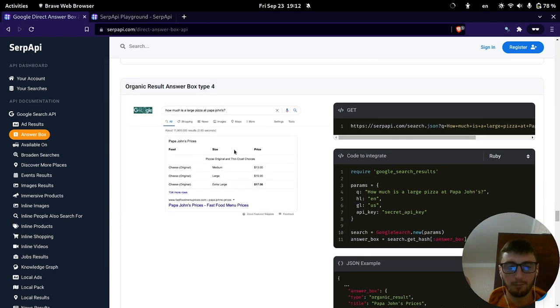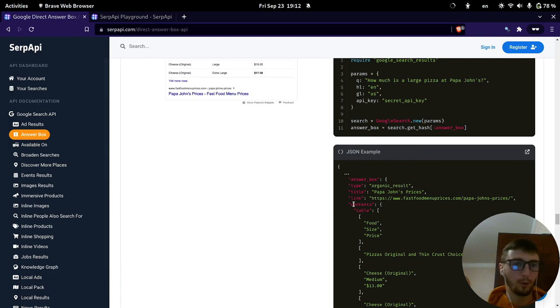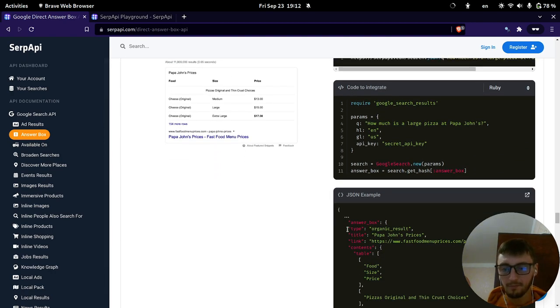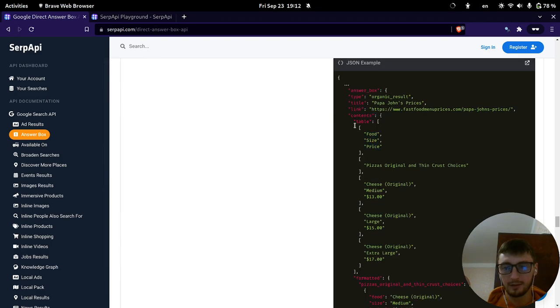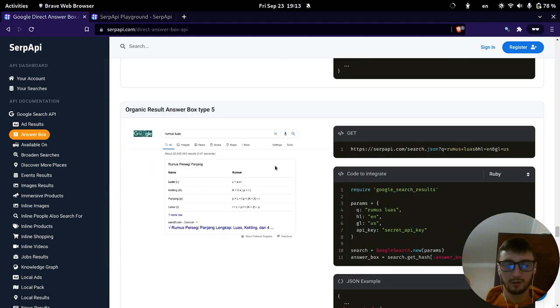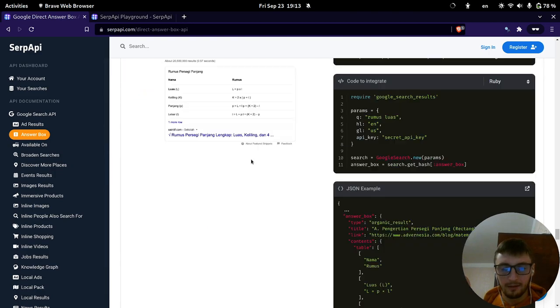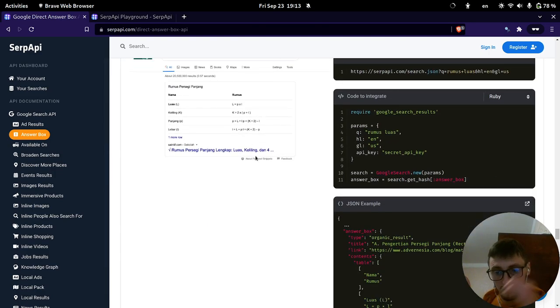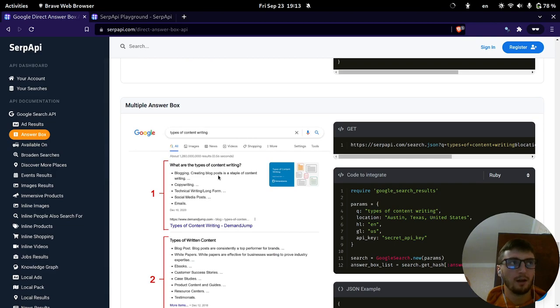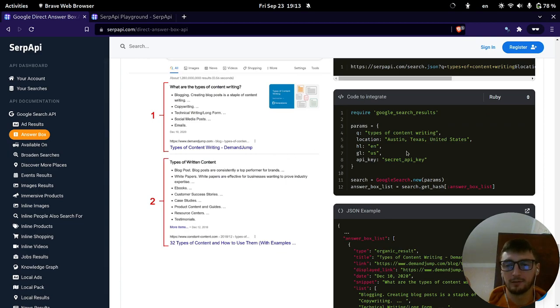Another one is a table. And we can extract, by we I mean SerpApi, we can extract it, having contents with a parser table, formatted as a hash or JavaScript object, whatever. And also it's another type of table, and there are some featured snippets that can list multiple answer boxes, one below another.